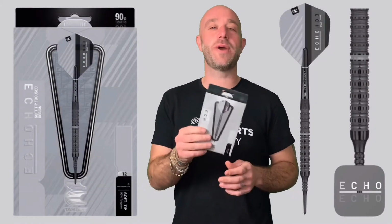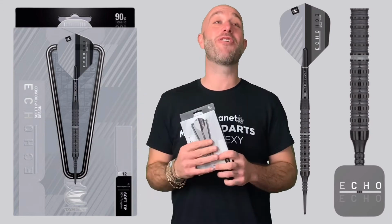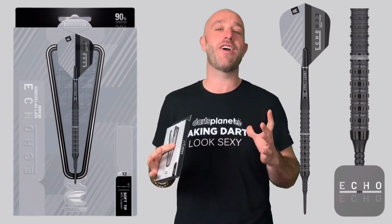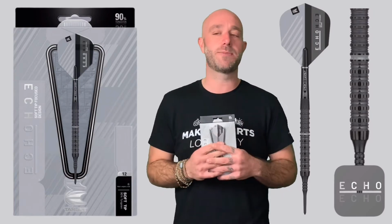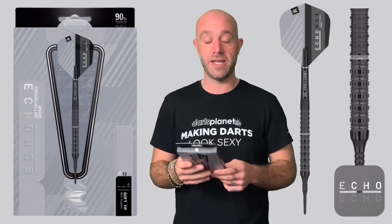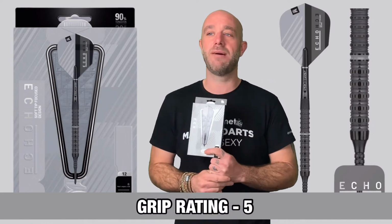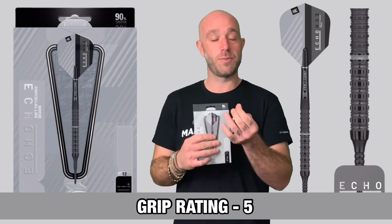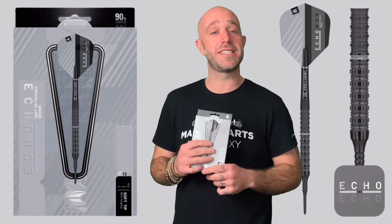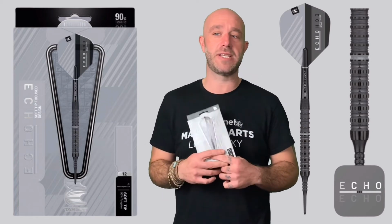Right, guys, we're going to have a summary on this. A quick summary on the Target Echo darts. Here we go, you've been waiting for it all this time since I very first started doing the grip rating thing that you guys requested. 1 being smooth, 5 being crazy grippy. I think I've found my first number 5. These darts are crazy. My fingers actually feel a lot smoother than they did a couple of minutes ago before throwing these. Really, really grippy dart, guys.